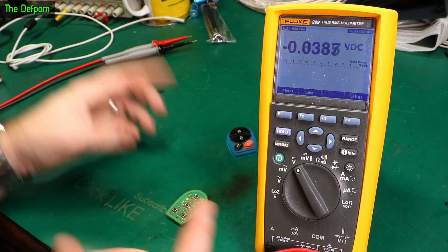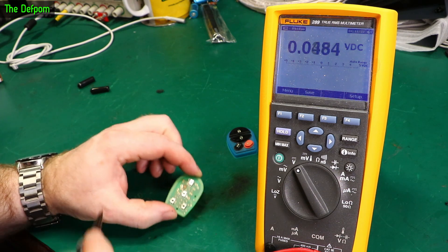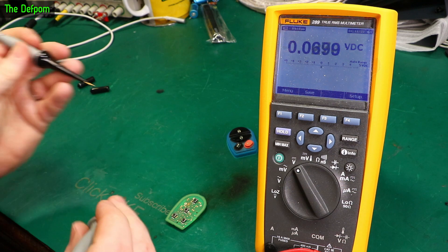This is the cover that goes on it. I thought I'd start probing and have a look. I've already given it a clean — I put some IPA into the switch and worked it a little bit, and I did that about a week ago. It hasn't actually improved things, so I thought I'd come back and have another look.